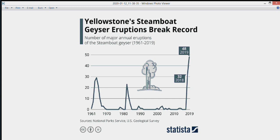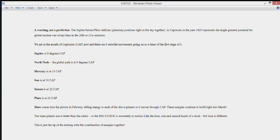All right. The next one I wanted to talk about was a little bit of what's going on here with this January 10th. I'm going to post this. I hope you folks can read it easily enough because it just shows you all of the things that are happening here. Just give me a second. This is a warning, basically. It's not a prediction of any kind, these aspects that we think are important, and it takes a couple days for them to line up, in fact, if they do, but we'll have to do one thing at a time.